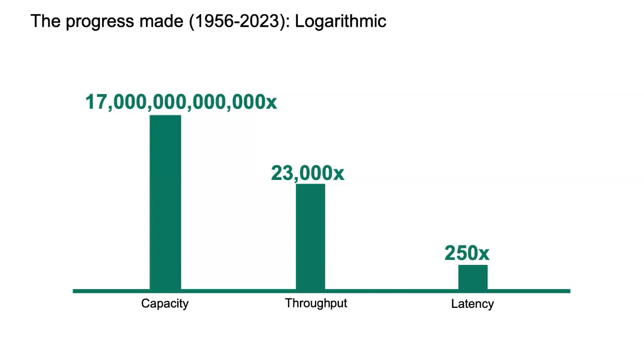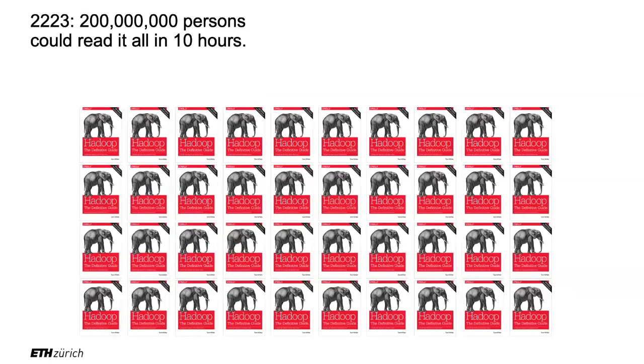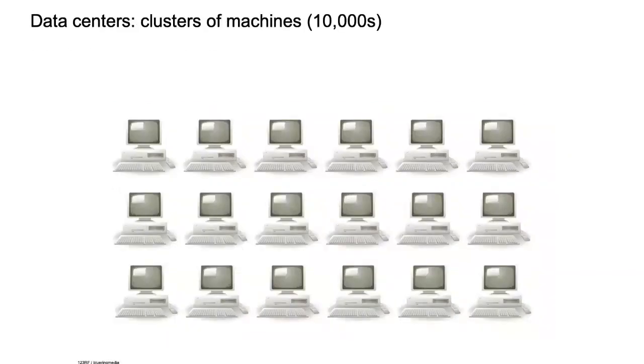And in fact, this is the problem that big data technologies are solving. And this really is so important. You need to remember this through the entire semester. Almost everything we're going to see is actually a consequence of this. Because how do we deal with the discrepancy between the capacity and the throughput? We just parallelize, right? That's exactly what we are going to do with MapReduce, with Spark. And what that means is you just go to some social media and you ask 200 million people to each read a chapter of the book or something, and then you're done in 10 hours, right? So this is basically how it works.